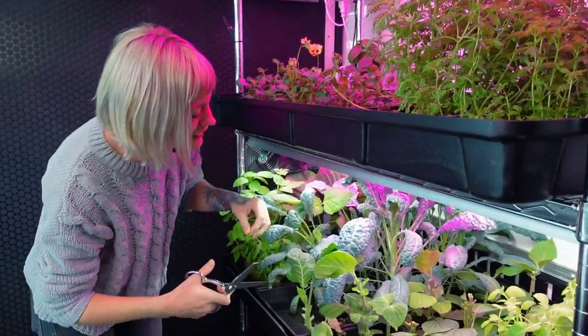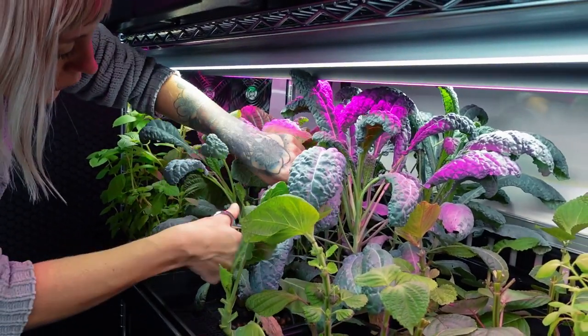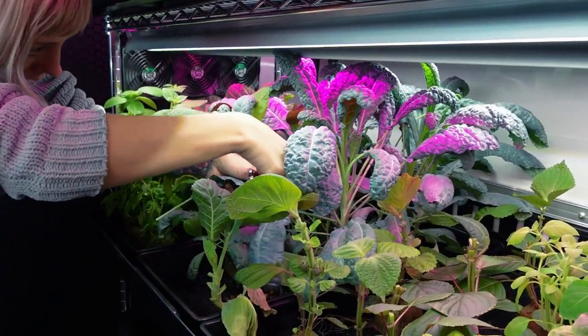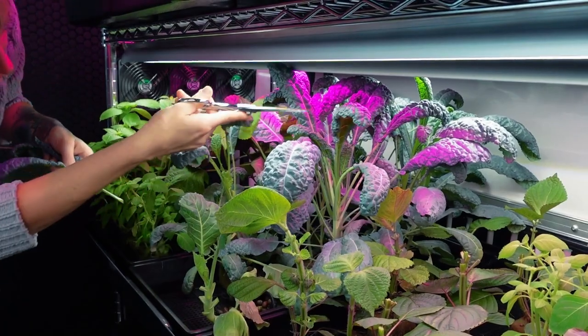So being able to grow them in a system like this just feels a lot cleaner, and it feels like I have more control, which I personally really like. Now I am moving into trimming back my kales, and I'm just trimming off any ones that are blocking any lights or ones that are beginning to touch up here. I don't want those there.